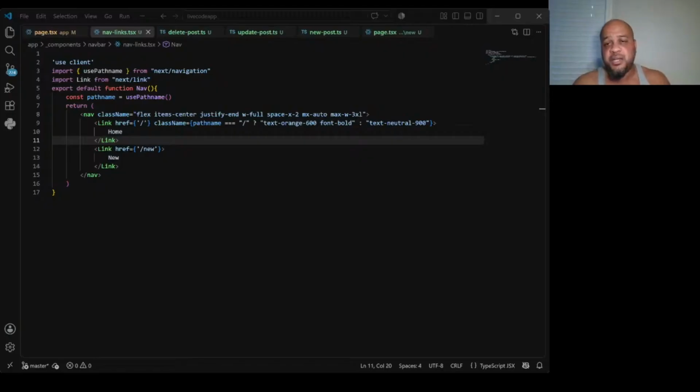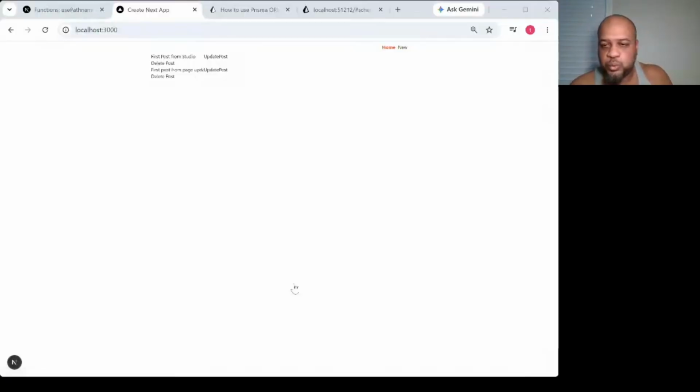Now let's update the new route so that it has the same conditional rendering approach. We'll just copy this.